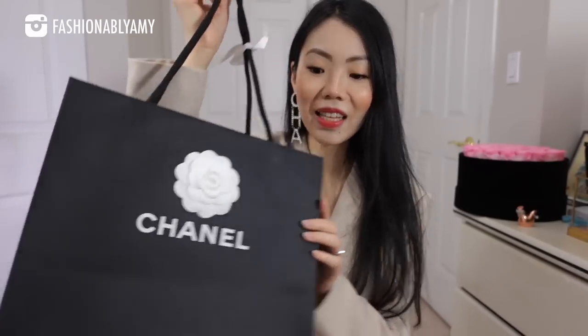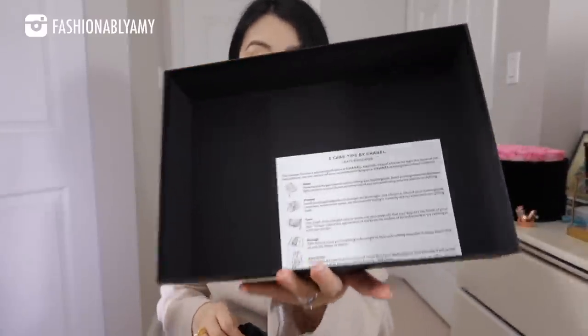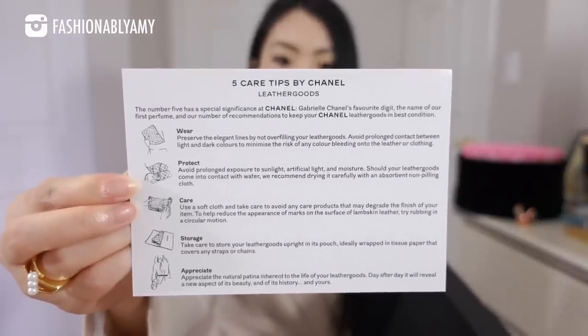The item came in this shopping bag and of course the proof of purchase. Like I said, it is considered a small leather goods but a lot of people do use it more as a bag, including myself. This is from the newest collection so it is a seasonal color. I talked about this color in my recent overview of the fall/winter 20k collection, so I'll link that up here. There's a little booklet and something new - a care card. I've never received this care card before. Small dust bag - these dust bags are commonly given to smaller goods.